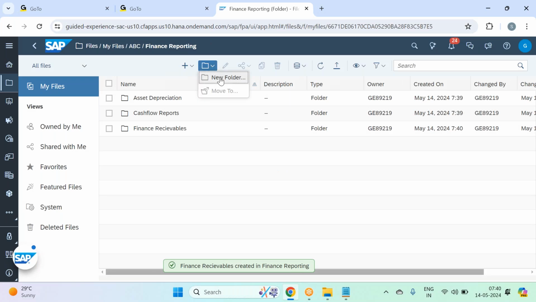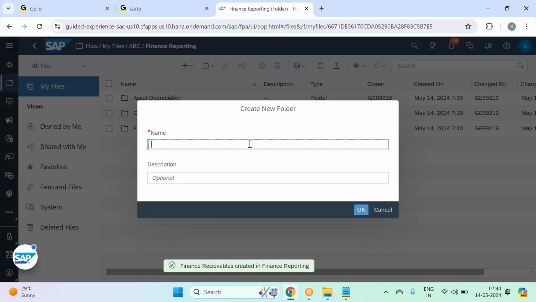Okay. Then finance profit and loss balance sheets. I write like balance sheet. Balance sheet reporting.